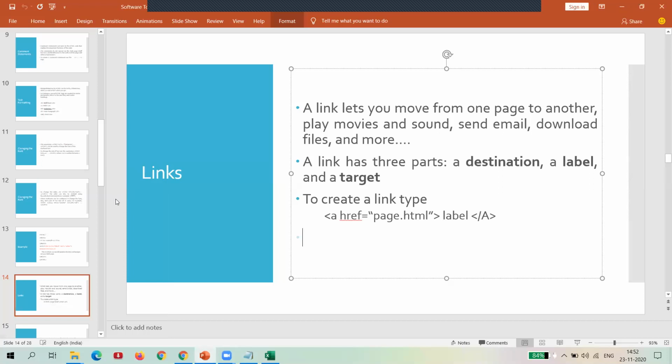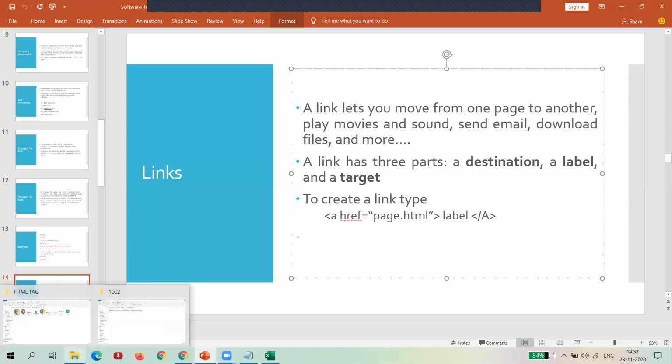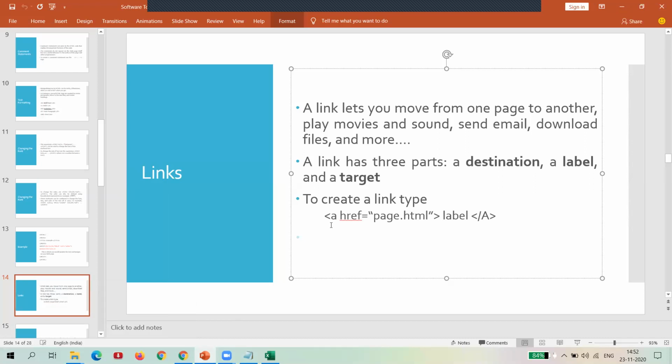So let's continue our tag that we call A, for the anchor tag, where we have to represent a link to another web page. For example, in a home page, you have to redirect to a specific product page or another website page. So you have to write down a tag A, then href, and then a specific web page address.